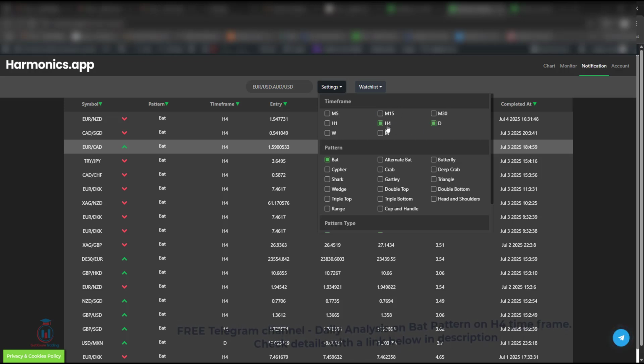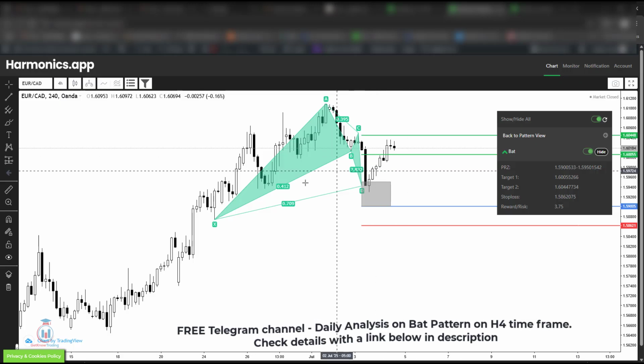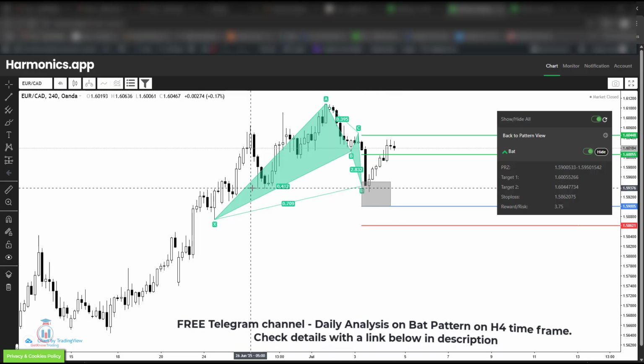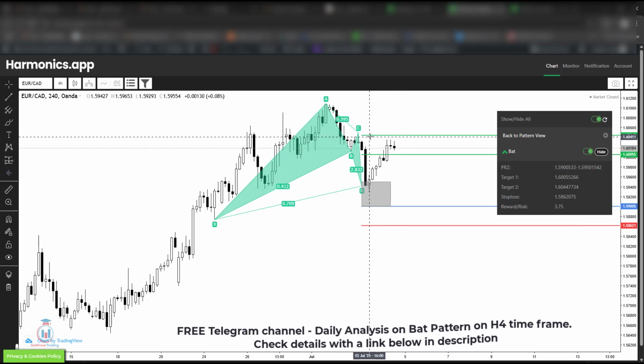I have selected the daily time frame as the higher time frame and the bat pattern only, because I would like to trade only the bat pattern. It is always best to pick only 1 or 2 of them, not all of them, and follow that pattern during a longer time period and see how it is behaving on the market and also how the scanner is detecting that pattern. When you find an edge, which means you find when the pattern is following some kind of a strategy, which I am currently using, then you will have much more successful results and also more profitable than failed bat patterns. In this case, I would like to show you what that means.